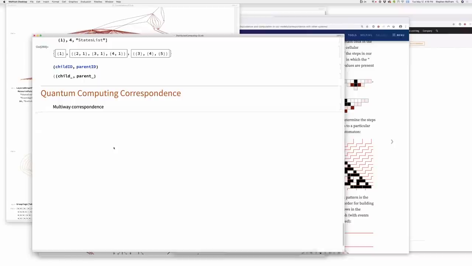A collection of evolution edges that connect to neighboring branch-like hypersurfaces, as opposed to a measurement gate, which would connect points on the same branch-like hypersurface. Can we be more explicit? Than that. In other words, you're saying, given, I'm going to draw a multi-way graph, which would have these nodes.